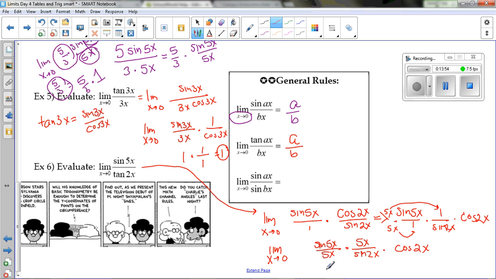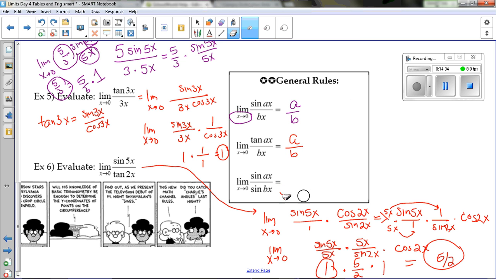So as x approaches 0, this guy goes to 1. Well, wait, what did I tell you to do if they're upside down? I didn't. Well, you know what? If it's upside down, you just write it upside down. You just write it as 5 halves. Reason being, if sine x over x goes to 1, then x over sine x still goes to 1. Because if you flip upside down, 1 upside down, it stays the same. So this guy's going to go to 5 halves, and then the cosine of 0 is 1. So this, when I multiply them all together, becomes 5 halves. Sorry about that mistake there.